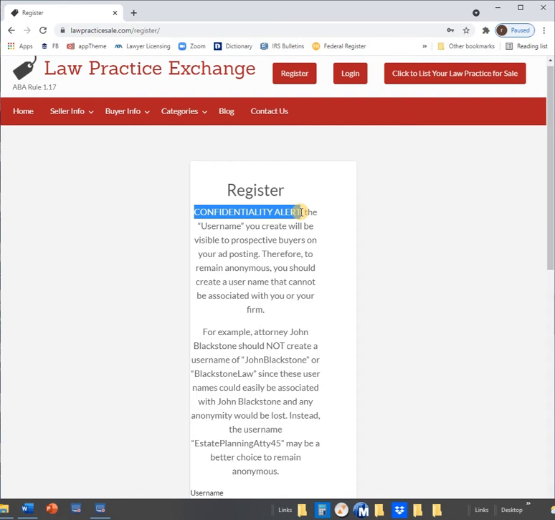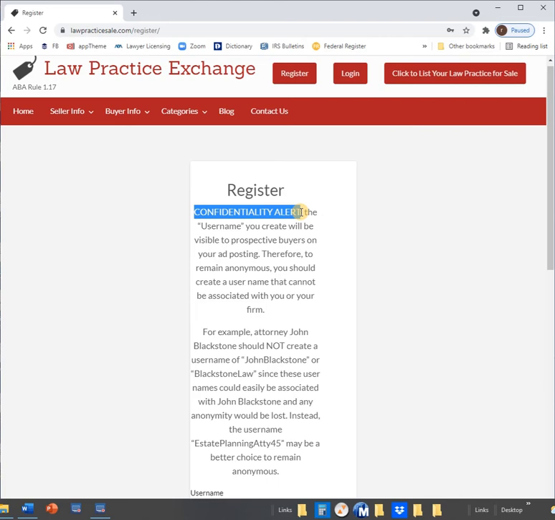So instead, a user is urged to create a username that is anonymous. For example, Estate Planning Attorney 45 would be a better choice because that username would not be associated with John Blackstone, and he would be able to remain anonymous. So be careful when you choose the username. You only have one chance to create a username.